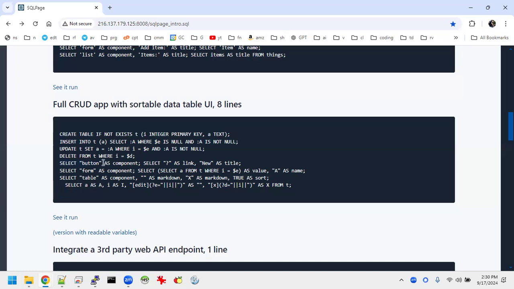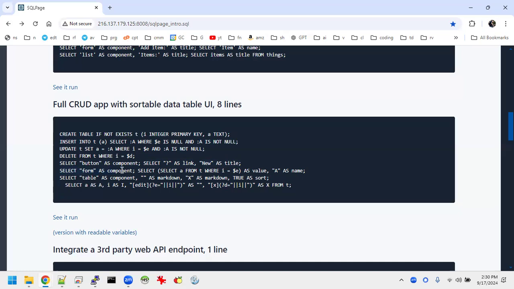This line displays a button component, which when clicked will link back to the page, the root page. So basically it clears the form so nothing is submitted. And that button will display the text New as its title.